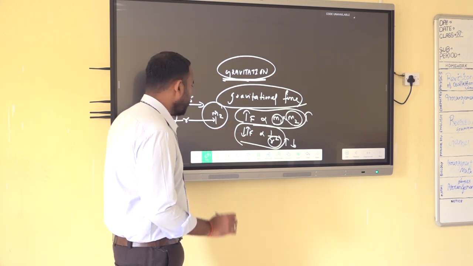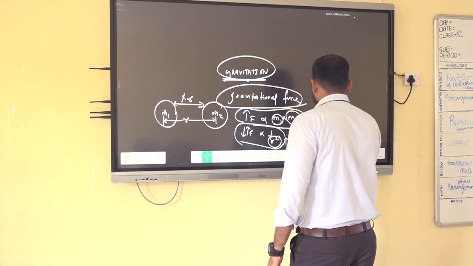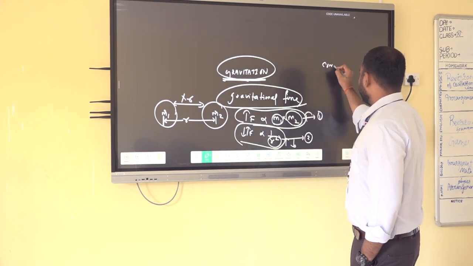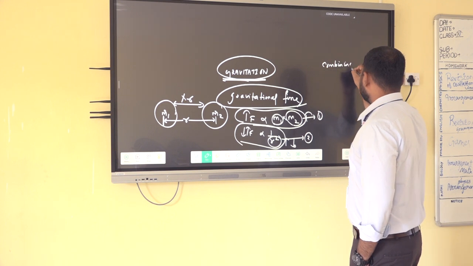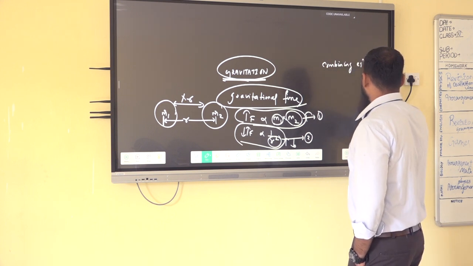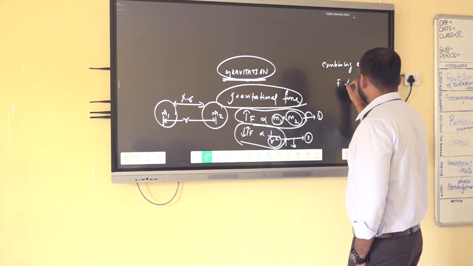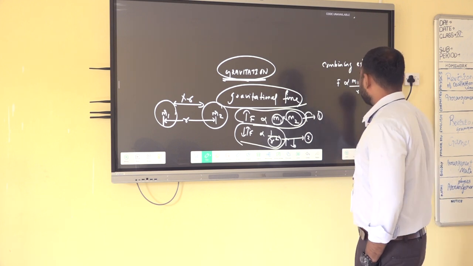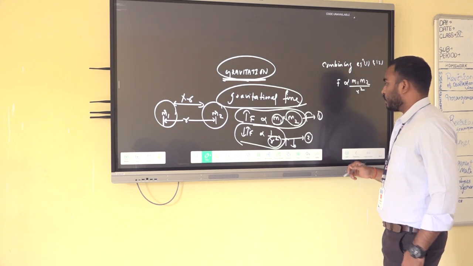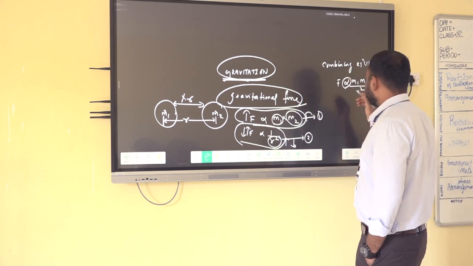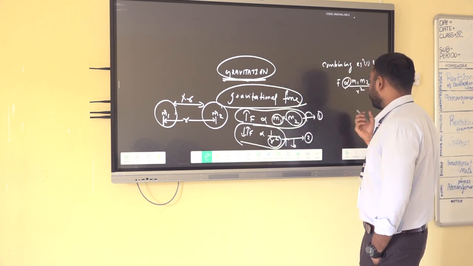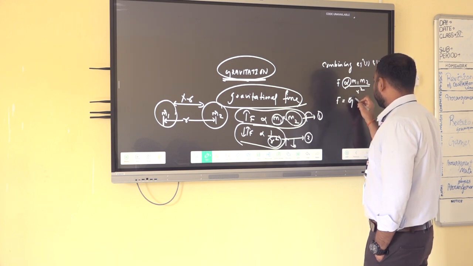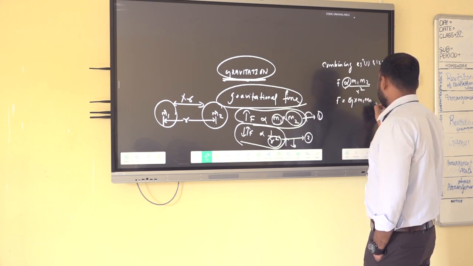See, if we call this equation 1 and this equation 2, and combine equations 1 and 2, we get F is proportional to m1 into m2 by r square. This is the combination of equations 1 and 2. Now, if I want to remove this proportionality symbol, what will I do? I will multiply a constant along with the right side term.